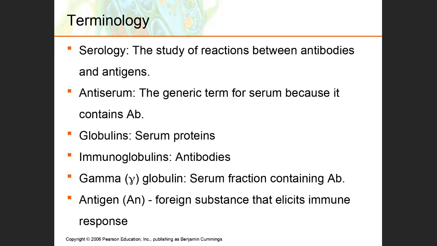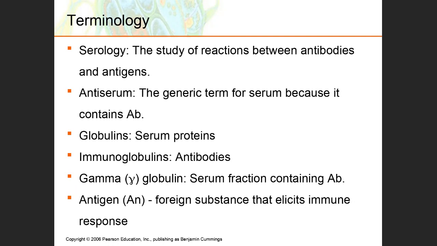So we have some terminology. Serology is the study of antibodies and antigens. An antiserum, as we mentioned before, is a preparation of antibodies. If you take blood and you centrifuge it, you separate out the red cells and white cells, and the liquid portion is the serum. And the serum contains proteins.